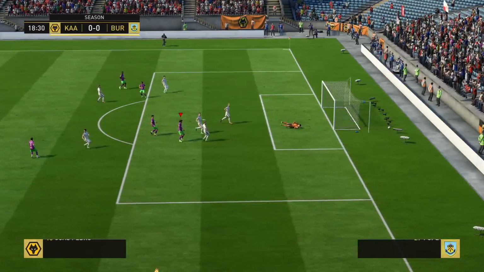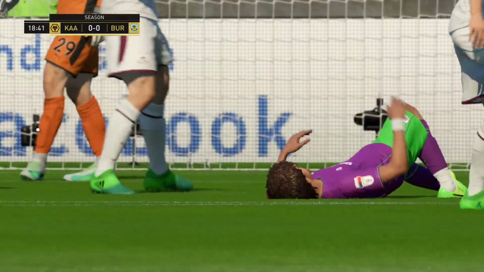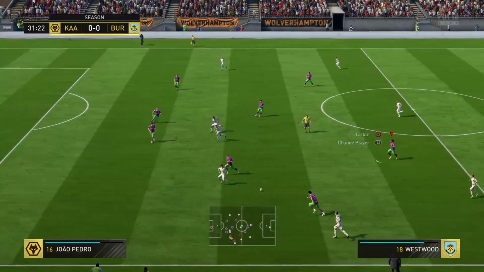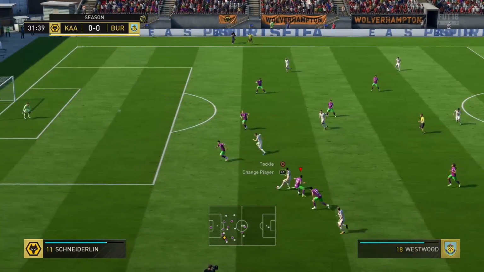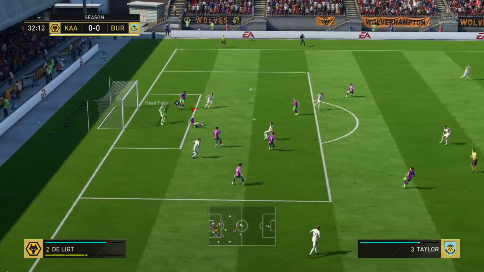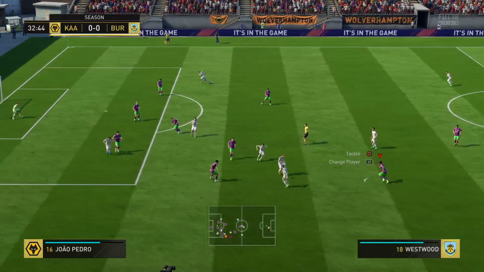And there's a nice pass to João Pedro, who takes that one just wide right. He is very disappointed, had a great opportunity there to score, but unfortunately unable to capitalize. And now Burnley is back on the move here. They're getting forward. They got an opportunity here. They center it back, but that is knocked out by D-Light. Great way to get that one out of there.